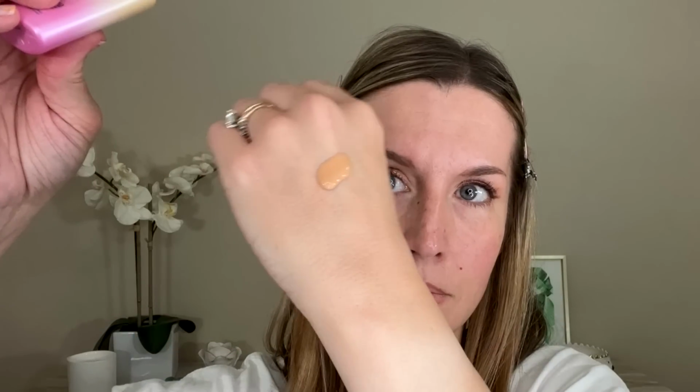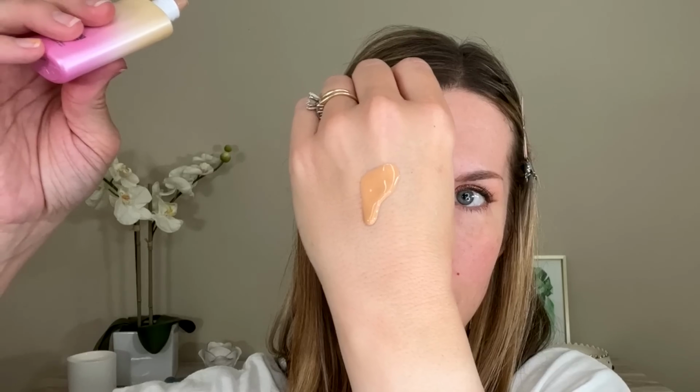This has a very natural scent to it that dissipates after application. The texture or the consistency is very, very runny. It blends in quickly and easily using any method. I prefer to use my fingers and apply it almost like a lotion and tap in extra where I feel I need more coverage. I would say this gives very sheer, buildable up to just under light coverage.